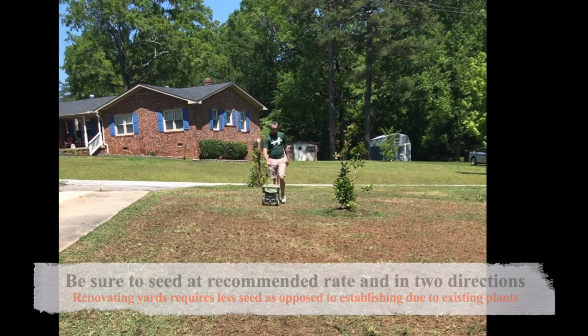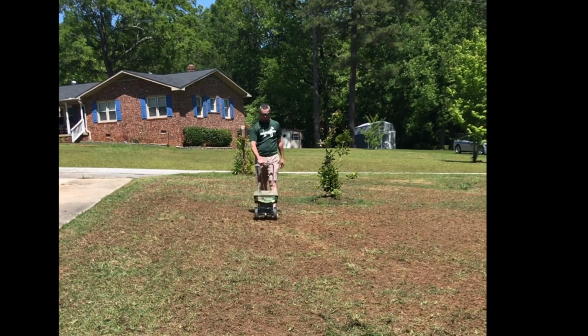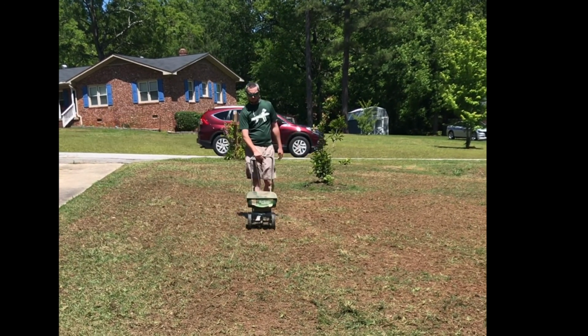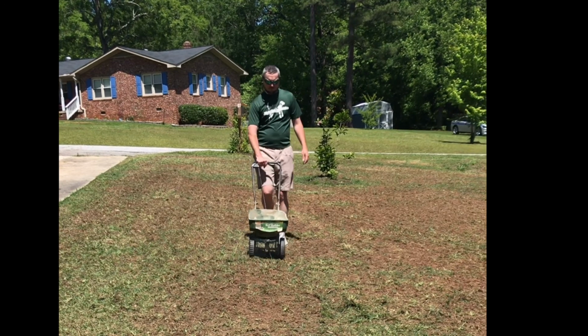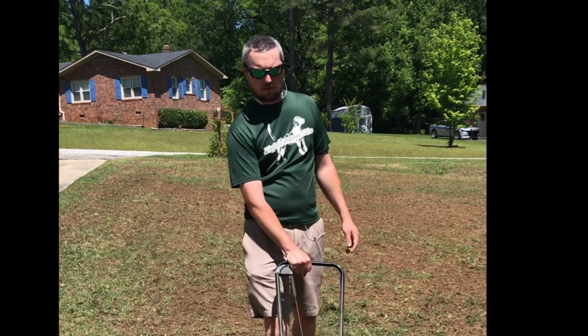The heavier rate is going to be if you're establishing the lawn versus a lighter rate when you're renovating it. So when you're putting the seed out, make sure you're going in two directions to get even coverage.